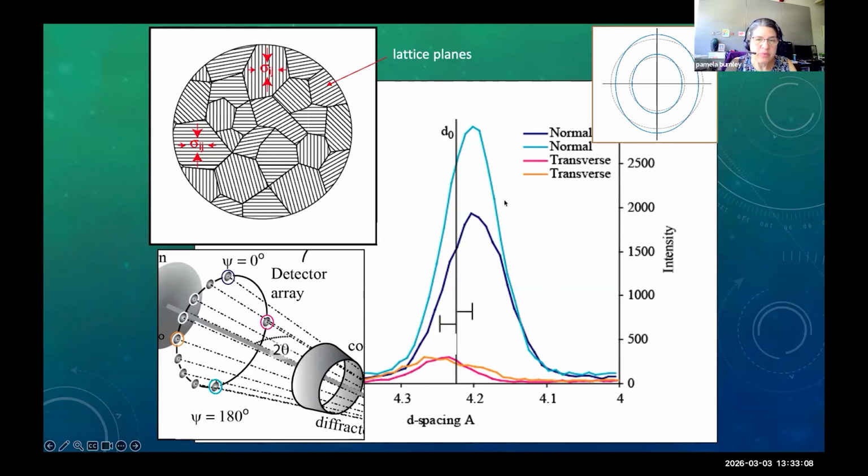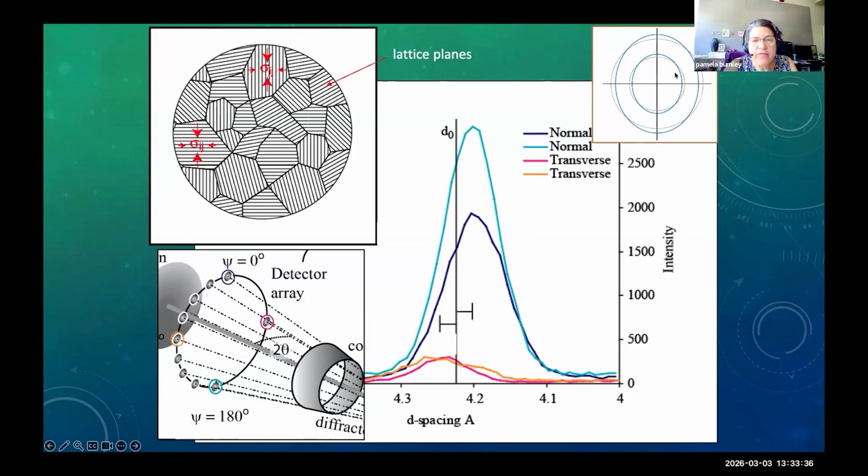So what we see as we deform the material is the D-spacing for lattice planes that are perpendicular to compression gets shorter, so they move out here. And for the transverse detector, they actually get longer. They move off to longer D-spacings. And that's the Poisson's ratio effect, right?